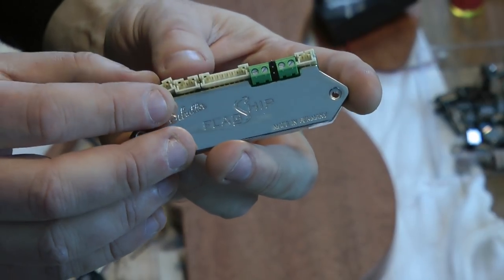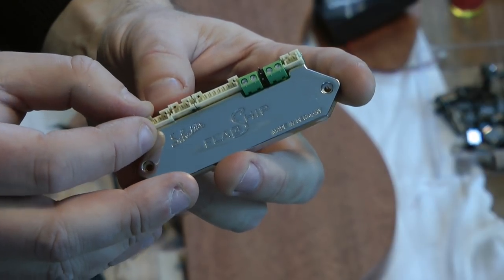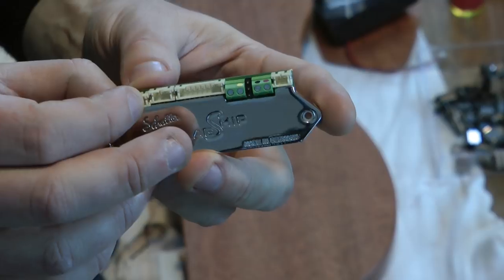Another problem to sort out is that this connector has just come loose. I don't know why, so I need to work out how to fix that back on.